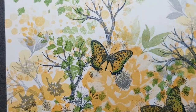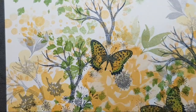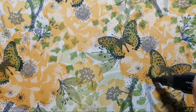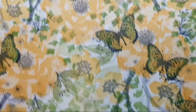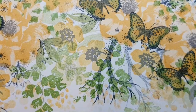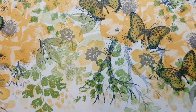So these alcohol pens are fabulous. I have to admit, they were the sort of things that when they first came out, I was like, do I really need them? But the more I've used them, the more I've loved them. And I'm not a big sort of colouring in type person. I don't sit and colour images all day. But for things like this, it just helps, doesn't it?